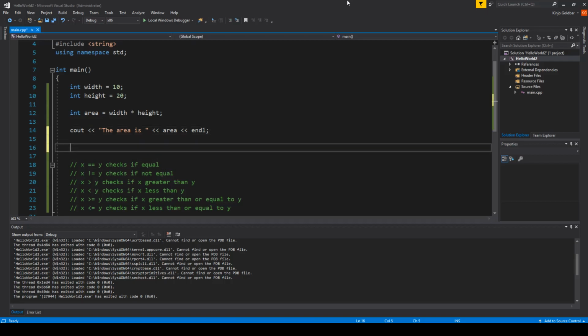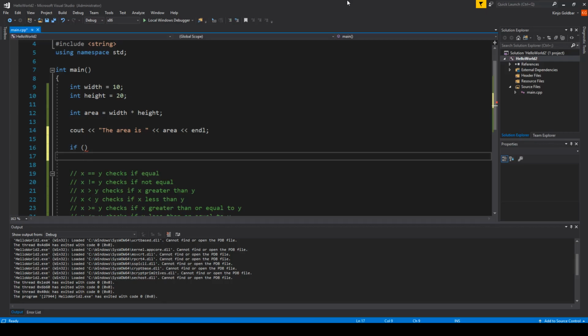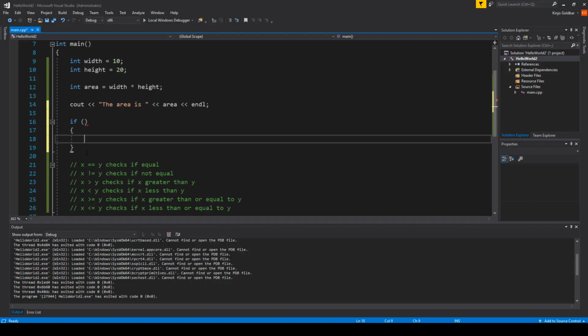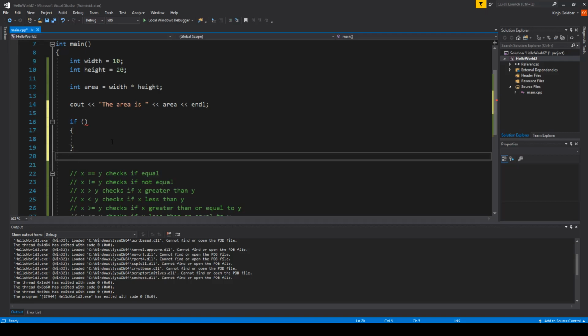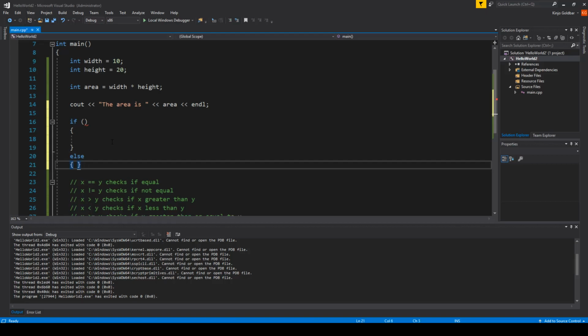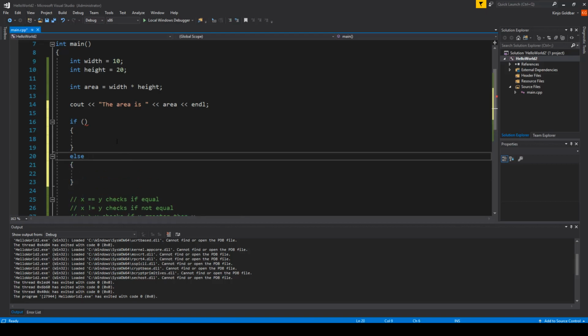In order to do that, we'll need to use if-else statements and comparison operators. So let's write out our if-else statement, and then we'll fill in the comparison stuff. First we'll just say if, parentheses, and I'll leave that blank for right now. Then we will add a curly brace, and we'll enter. You don't need to press enter there, but I like having it that way. It's just a style choice. The white space doesn't matter. Then after that, we'll go down one more line and we'll say else, and we'll put another bracket down here. Okay, so that's what an if-else statement looks like.